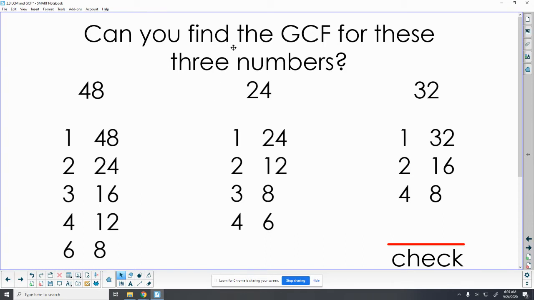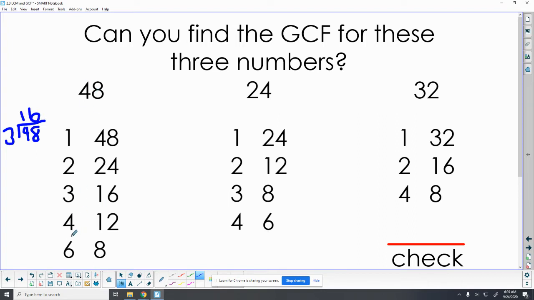So when I'm finding the GCF, one strategy you can use is to make a list of factors. And I always like to start with 1 times the number. And then I ask myself, can 2 go in there? Yes, because it's even, 2 times 24. I ask myself, can 3? Well, 4 plus 8 is 12, and I know 3 goes into 12, so I know 3 goes in there. Goes in there 16 times. You can do a division problem if you are not sure, and you can solve that, and that equals 16. 4 goes in there 12 times.